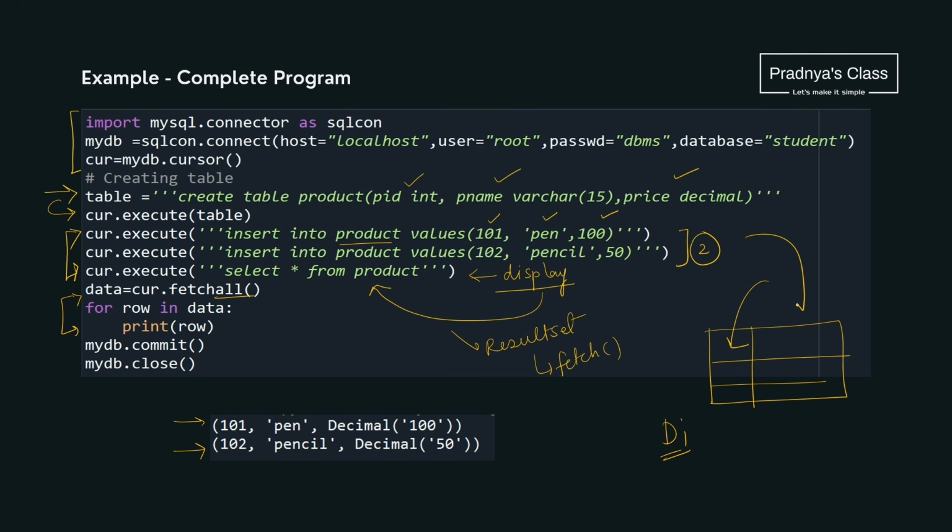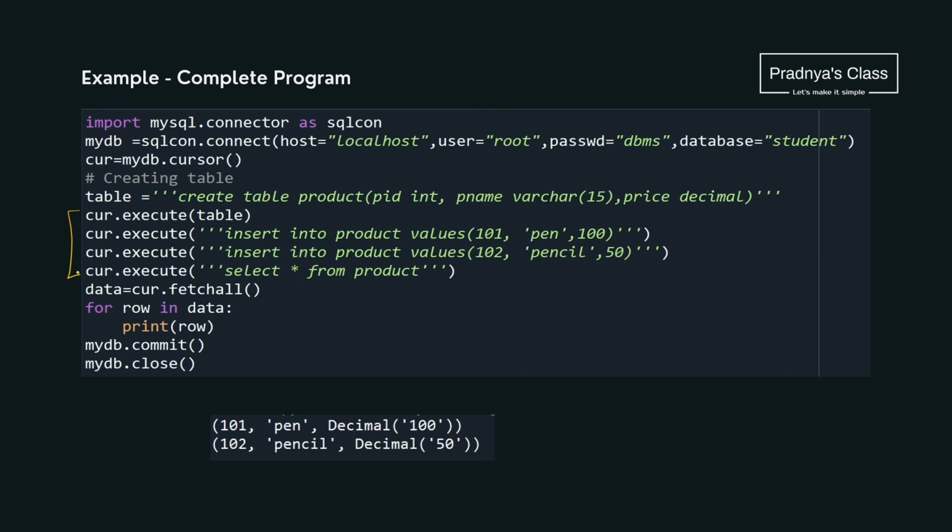Here we are using the insert command. It means you are changing something in the table. So you should use commit so that the changes will get saved permanently. Finally we will close the connection. Commit and close will work with the connection object, that is nothing but MyDB in our case. You can give any name but try to give a meaningful one so that you will not get confused. Execute and fetchall functions work with the cursor object.